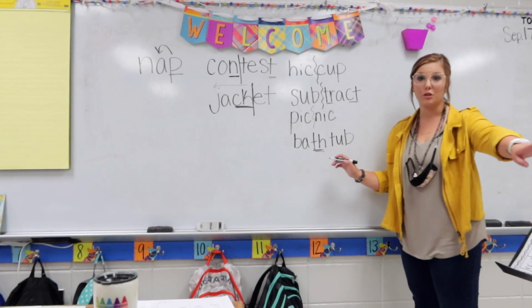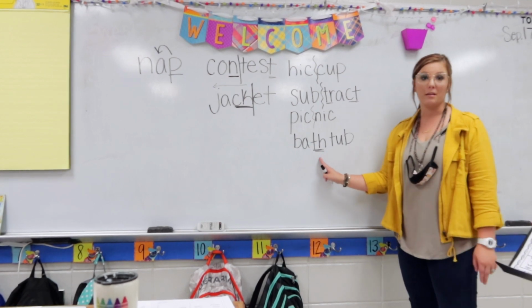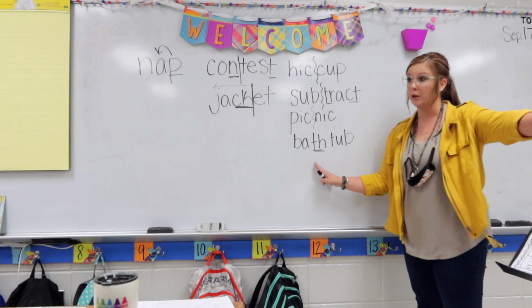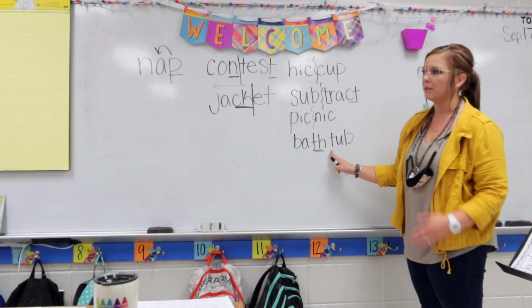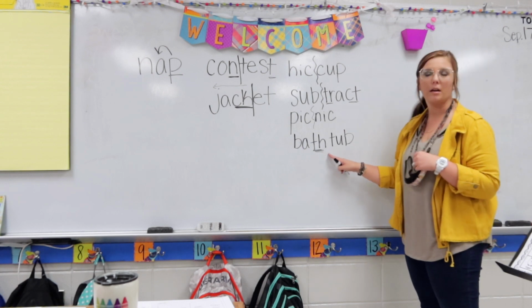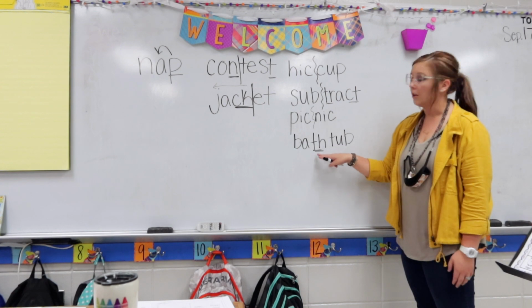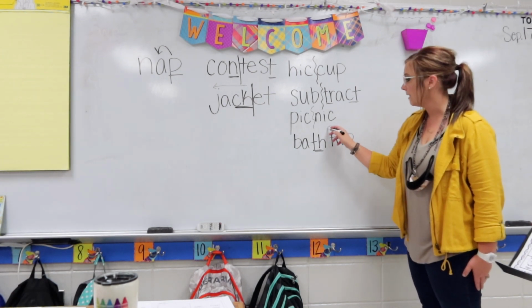And he knew that. He was just confused between digraphs and blends, but he knew we couldn't separate this. Even though he didn't remember which one it was, if it was a digraph or a blend, he still knew he couldn't separate it. So that means he has to separate the syllables in between the H and the T instead.